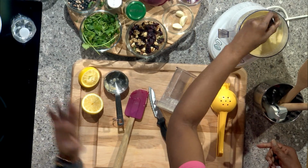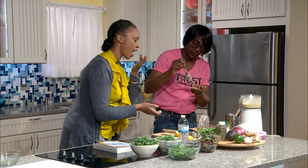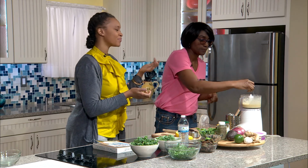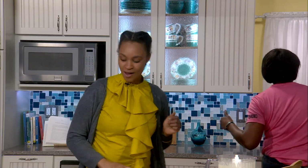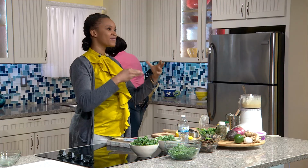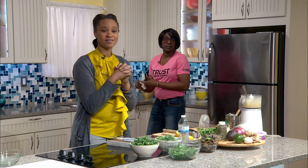Most people don't think about making their dressings and their sauces because you know what's there. Right. So I'm going to put this on your finger so you can taste it just a little bit and see if you like it. That is flavorful. Isn't that nice? Very flavorful. I'm going to rinse my fingers off. So we now have the actual taste and flavor coming from that sauce for our salad.